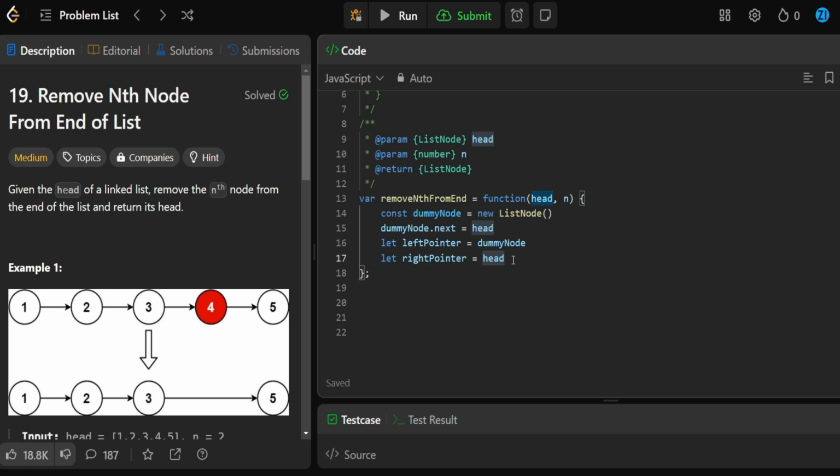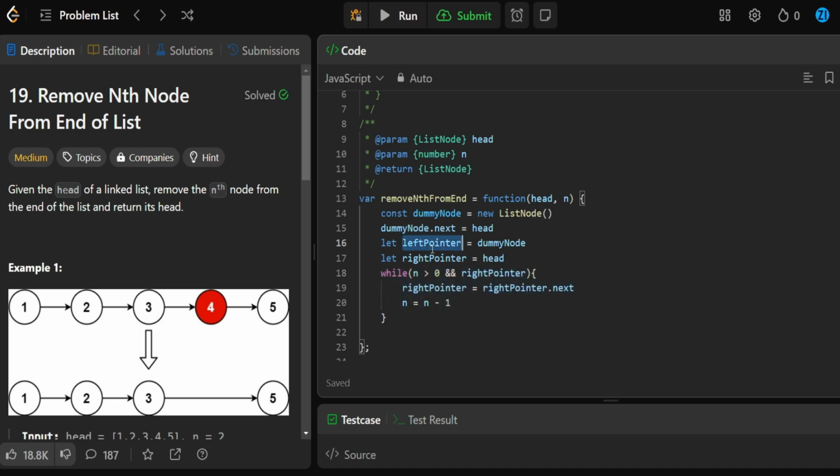So for doing that, we said we're gonna move right to the next node until we reach the right distance. And for doing so, we're gonna say while n is greater than 0, and if our right pointer is not null, do the following. So each time we're gonna say right pointer is equal to right pointer dot next. So we're actually moving one node at a time. Then we're gonna decrement n on each round. And as you saw in the slides, this is gonna put right pointer in the correct position for what we wanna do later.